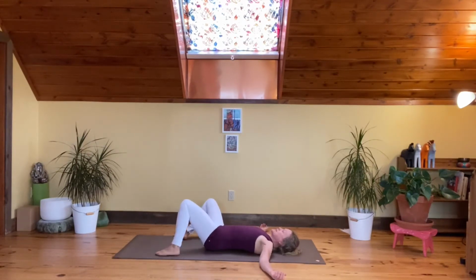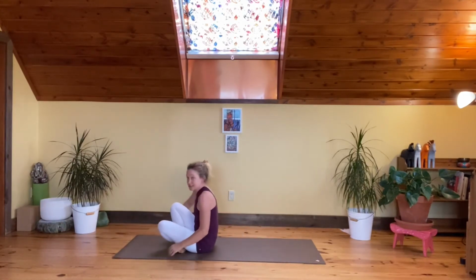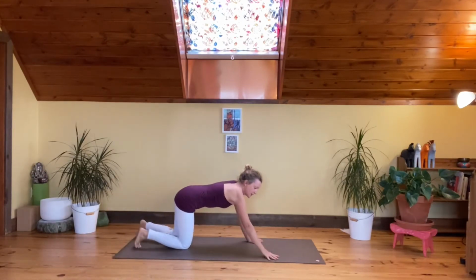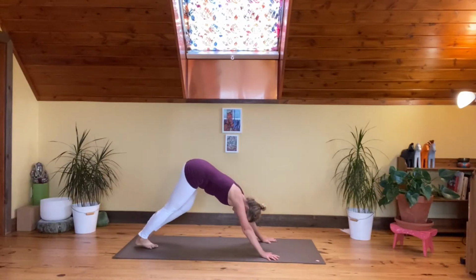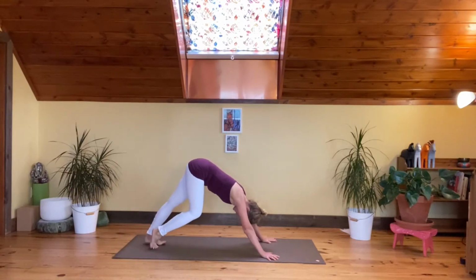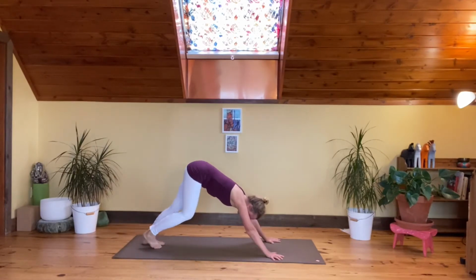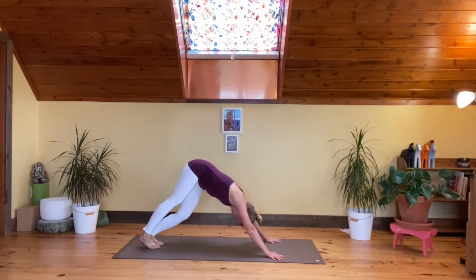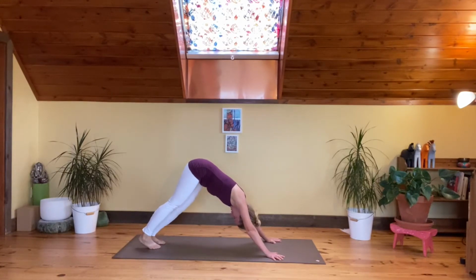From here, take the knees into the chest and let's roll all the way up and take downward facing dog, please. Adho Mukha Svanasana, spreading the fingers nice and wide and walking in towards your ankles, knees, hips, and moving about the way we like to move about after we have been onto the floor in our first down dog of the day. Moving this way and that way.